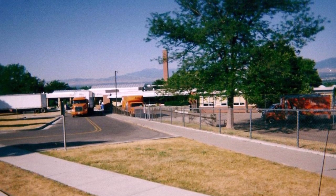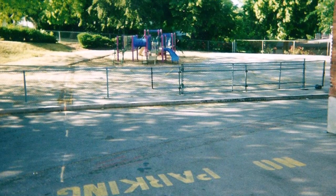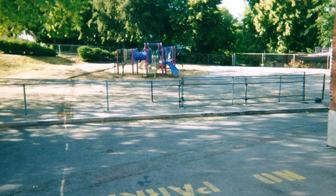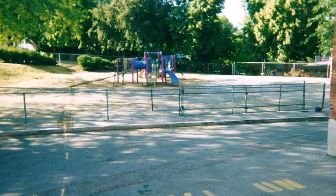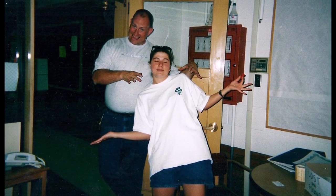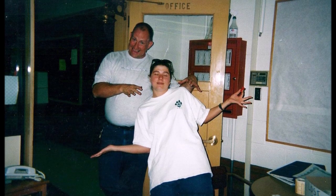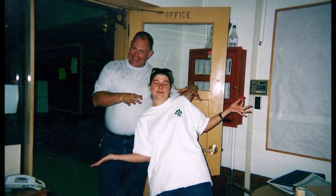My school sat on a 5.5-acre plot of land, just the right size for me to take care of and do the plowing. Of course, in the wintertime, there was a lot of snow to be removed. They told me one time, pack a lunch whenever it snows because it's going to take you a while. Here I am with some of the office folks, hamming it up the last few days of us being there. We were a tight group, and we sure had a lot of fun while we were at that building. You can see the fire alarm panel there behind the door.